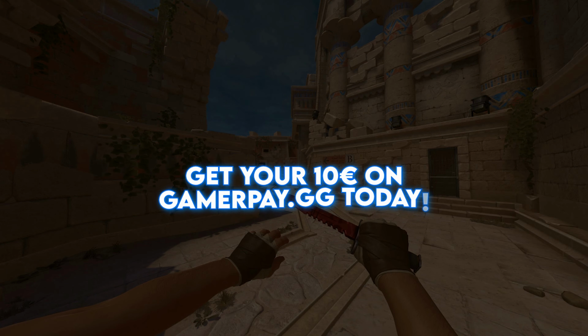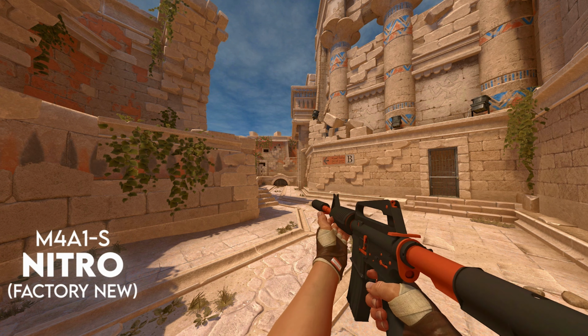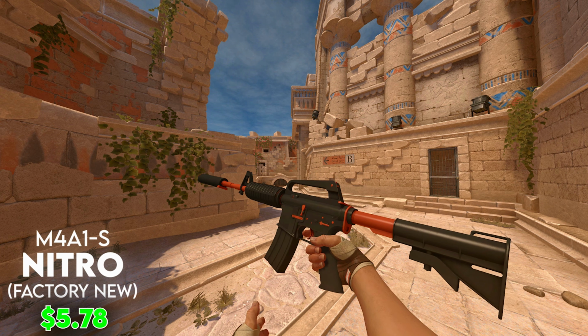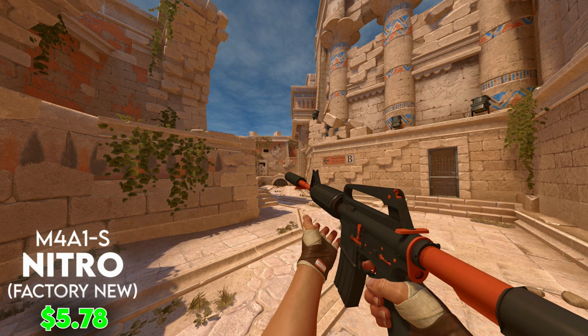Next off, we have an OG skin that's been around for ages, which is the M4A1-S Nitro in factory new condition for $5.78. Legit, this skin has been around forever. You can't do anything wrong with it, and with a few stickers, you can make the skin look very nice.